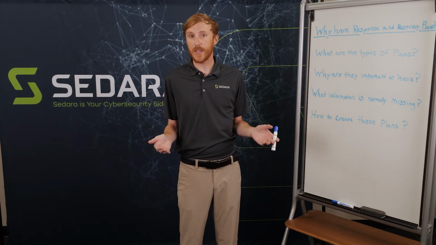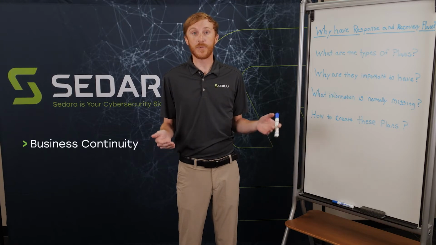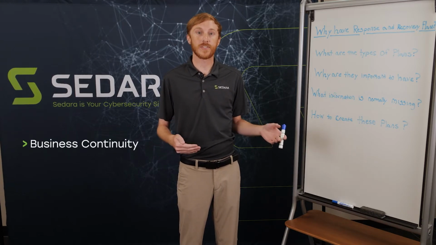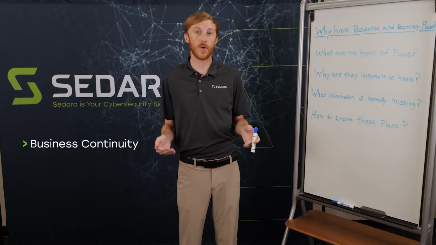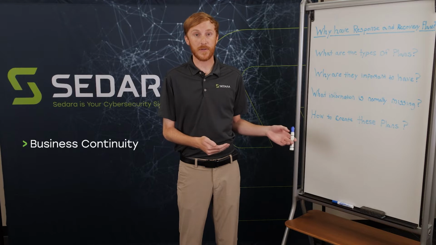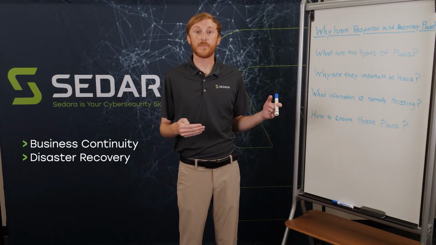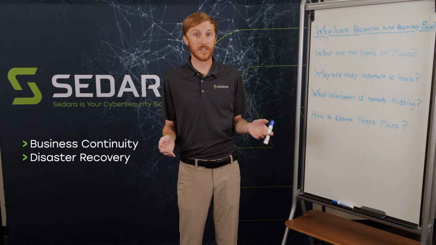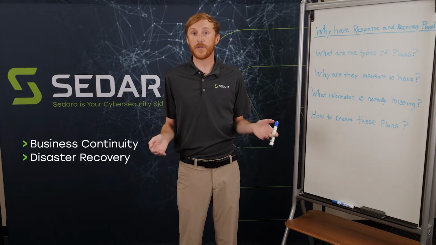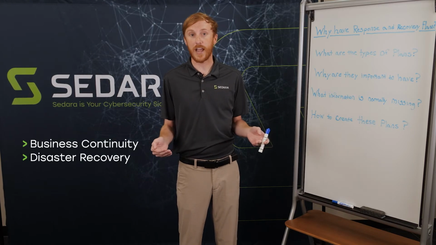What are the three main types of response and recovery plans? First is business continuity. Business continuity plans refer to a business's ability and procedures to restore critical business components after an event is found. Disaster recovery, on the other hand, talks about how a business will respond to a disaster, and that could be a power outage, a system outage, or any other type of unplanned incident, and how they're going to recover the data and the IT infrastructure after a disaster happens.